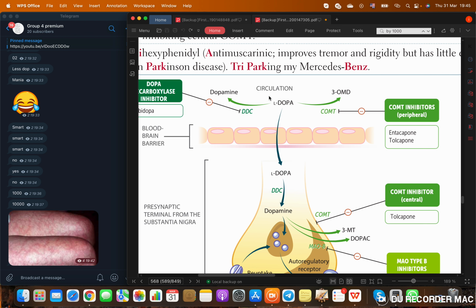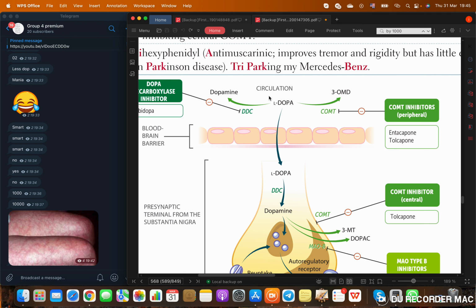The last thing here is as follows. But before I mention it, I just want to go over a few things here. You can see the carbidopa inhibiting the DDC. You can see the COMT inhibitors like entacapone and tolcapone inhibiting this. You can see the L-DOPA going to the CNS, releasing the dopamine, and you can see how it works at different areas. You can see amantadine and how it blocks the reuptake, increases the release. And you can see how tolcapone also inhibits the degradation of the dopamine. You can see here the non-ergot and ergot dopamine agonists working directly at the dopamine receptors. Basically, there are many ways to treat Parkinson's disease.